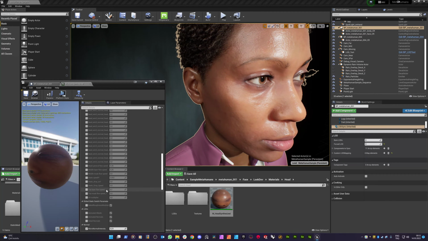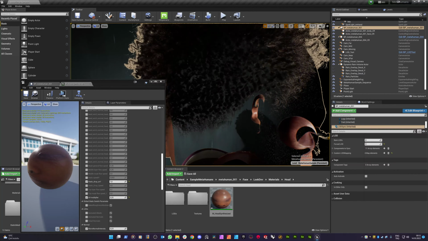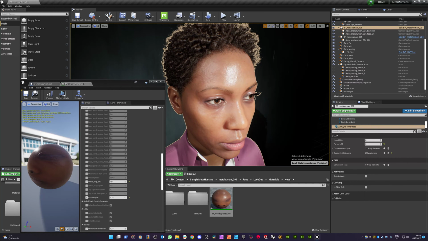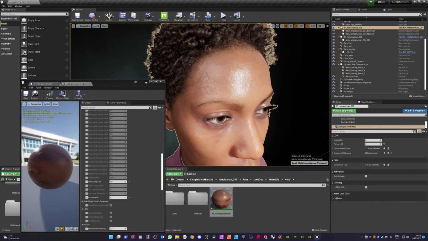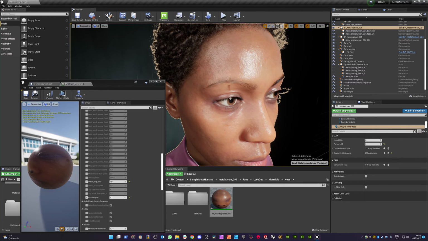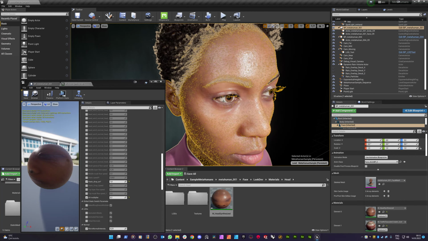For example, if I set the static drop to 1, and set the UV multiplier to 1 or even a lower value, you will see that drops are getting visible.